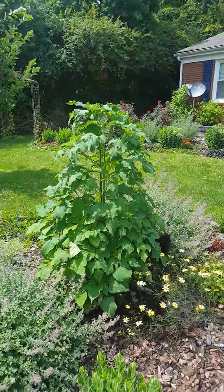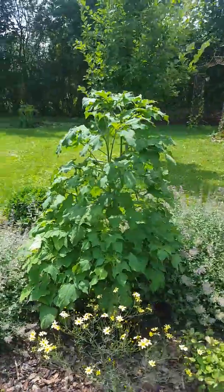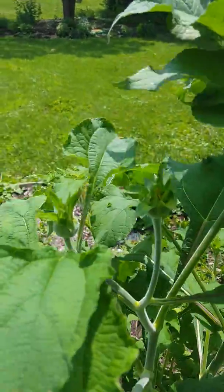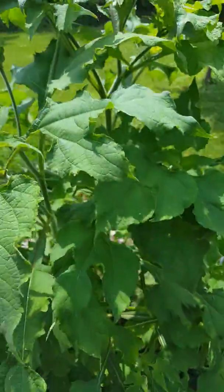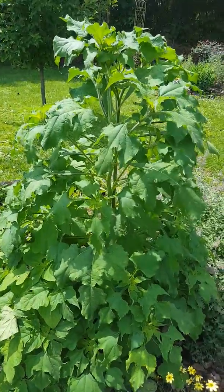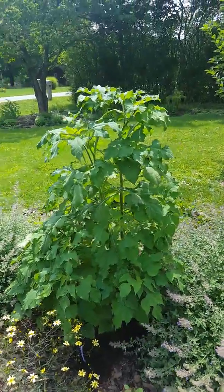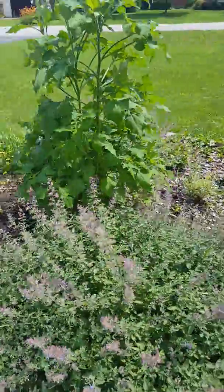And then this big thing here in the middle, my husband thought it was a weed, but it's not. It's actually a Mexican sunflower. There are the buds coming. I'm actually pretty proud of this one because I started it indoors from seed. And it'll be covered with bright orange sunflowers. So I have a nice pop of orange in between the blue of the catmint and Russian sage.